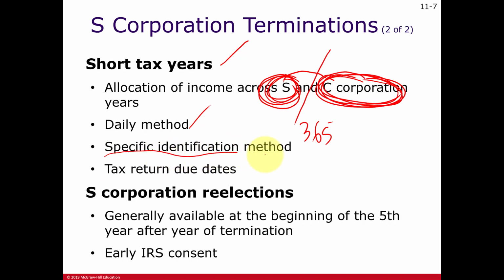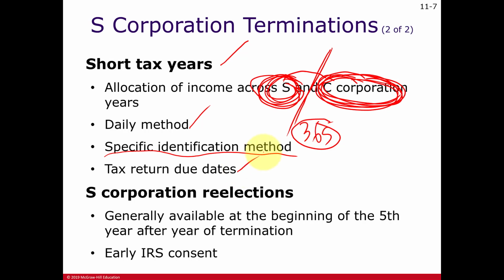Or here's another method. The slide calls it the specific identification method. Most practitioners say we're going to do a cutoff right here, close our books, and measure the income and expenses when you have a C, and then prepare a financial statement at that point so we know the profit and loss for the C corporation. And then the very next day we start up the S corporation's records, recording revenue and expenses from that point forward. So we don't keep track of days here, we keep track of the specific income and expenses earned and incurred in each period.